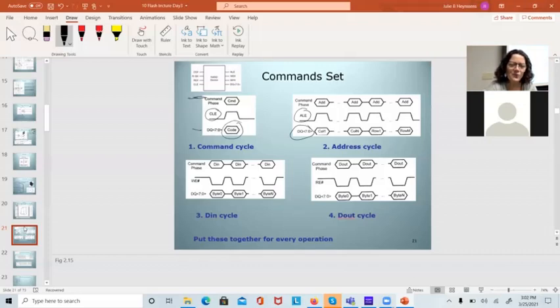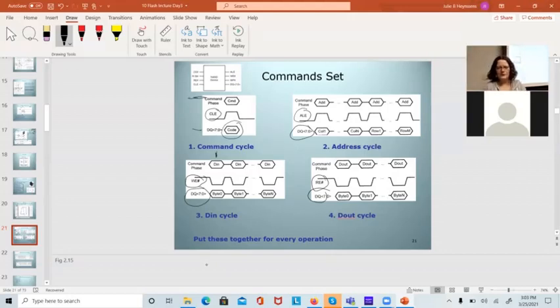If I want to write data in, I put the command phase data in there. I make write enable true, and what's on the data bus becomes actual data. If I want to read, I make read enable true, and what's on the data bus becomes my data out.